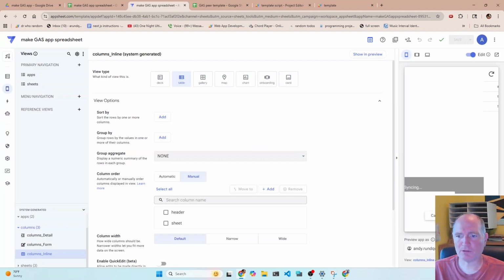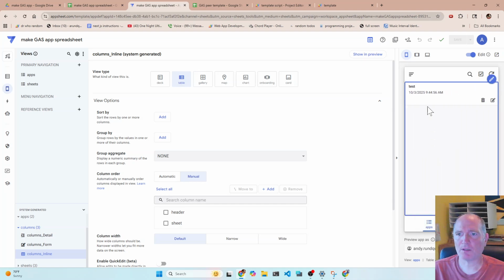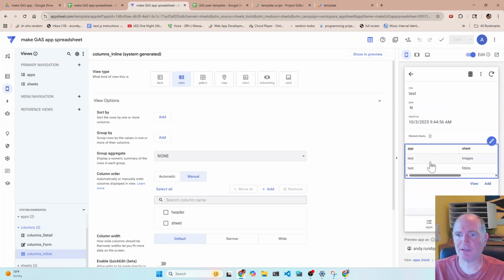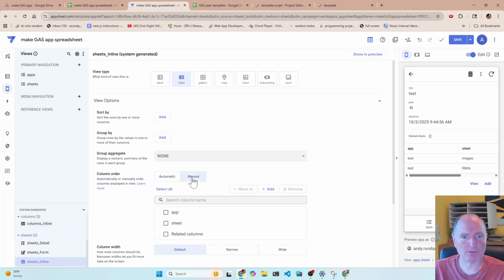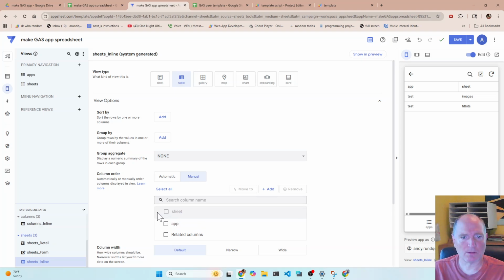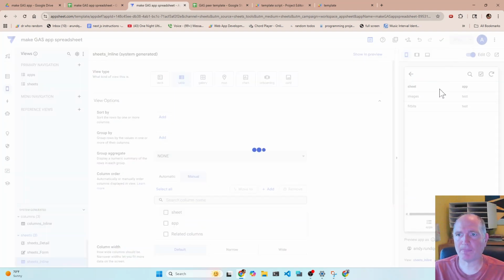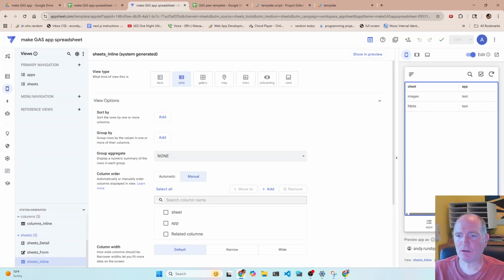Okay, so let's go back to my apps and when I look at test, it's got these two. Oh, I want to change this one too. So that's the sheets inline manual like that. Save. Okay. So now when I go to apps and I say, okay, hey, test what you got.